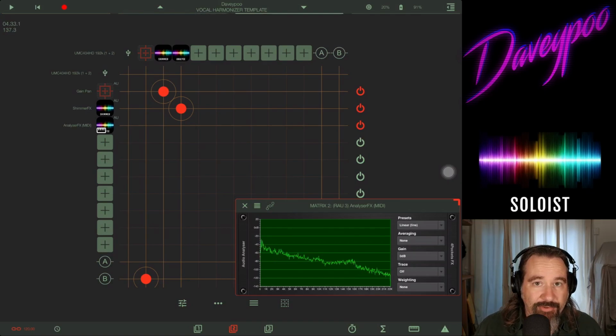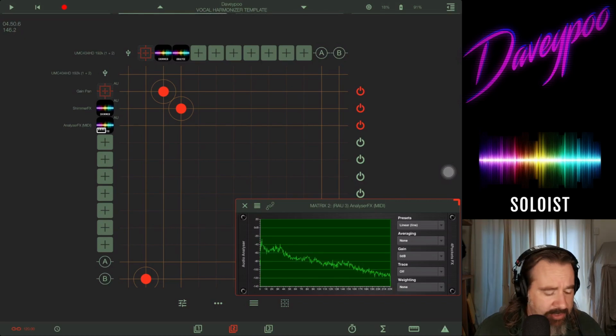So, that's the first step. That's me pitch shifting my voice and making chords out of it and making my own synth. Now you can run that through whatever kind of effects and whatever else you want. But I basically built a vocal synthesizer. Like, I'm synthesizing with my voice here. And I can go even crazier, and I can run it through all sorts of other things and distort it and crush it and do whatever.